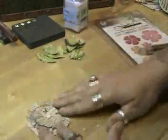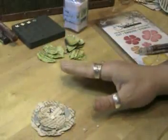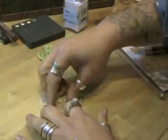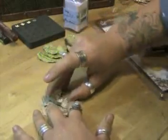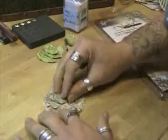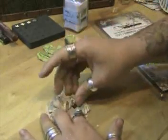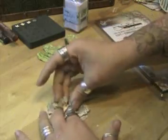Okay, and now we're going to make a rose. So the easiest thing for you to make this rose is to take that first layer, and you notice that I put the map side facing down so that when I lifted it up to make the bud in the center, you're going to see the map.